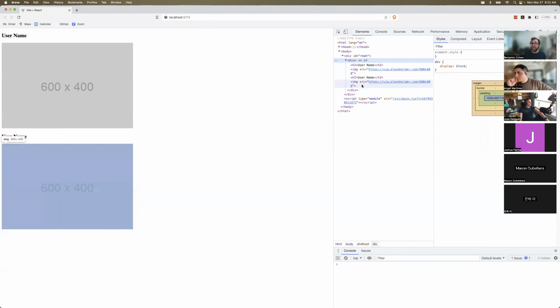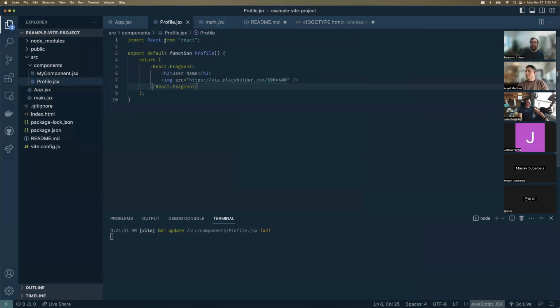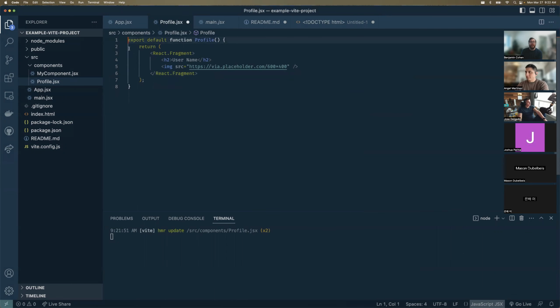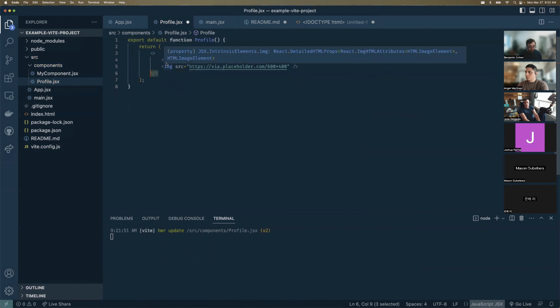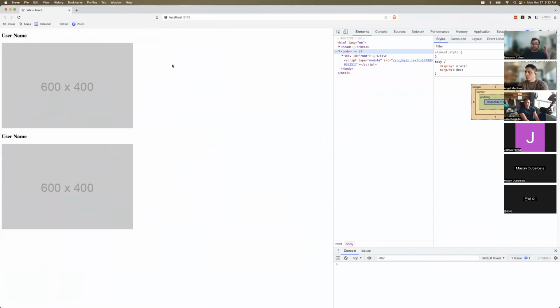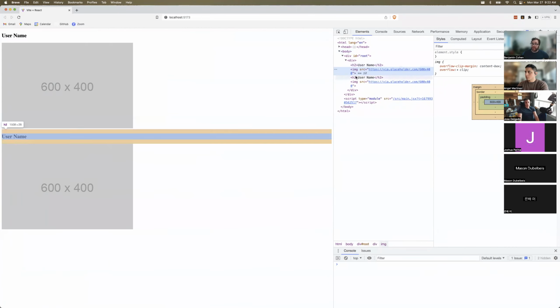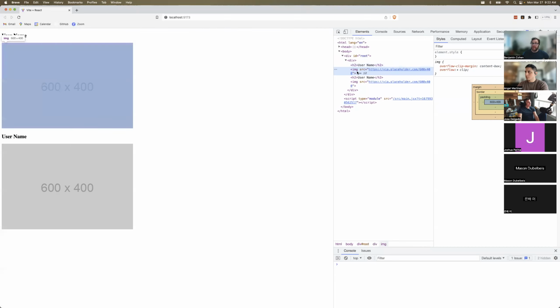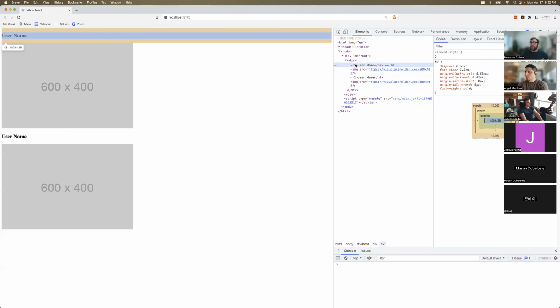And it's so common and useful that you often don't see this. You don't see people explicitly importing React and calling React.fragment. Instead, they do this. Just take React.fragment out of both of those places. And this empty opener and empty closer represents React.fragment. So you'll see again, this still works. And if I inspect it, it's just at that top level, like they're just right next to each other. They're not actually wrapped in their own div.